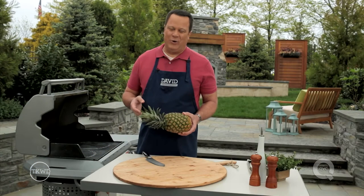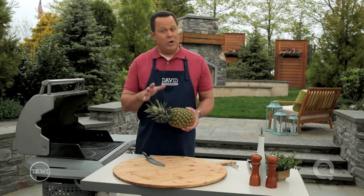Summer grilling season is here, and while we mostly think of doing meats, don't forget you can also grill wonderful fruit. So today I'm going to show you how to cut and grill fresh pineapple.